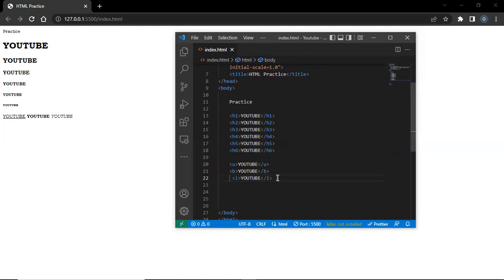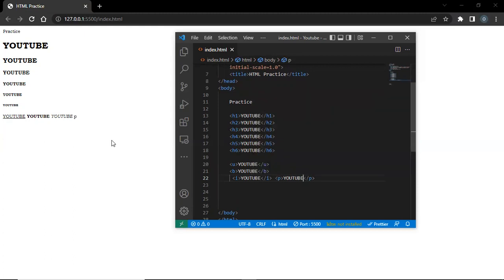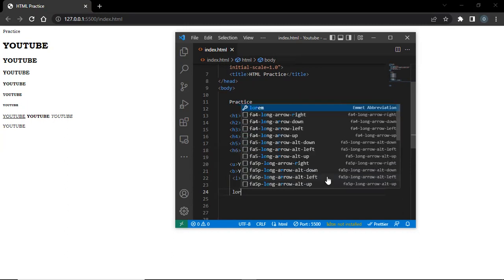But if I decide to come here and I write a paragraph with the p tag, what will happen? It will come under. You know what a paragraph is? When you're writing a sentence and you want to leave a paragraph, you come to the next line. So whenever I want to give a paragraph after writing a sentence, you use the p tag, which is the paragraph tag. So the next tag we're going to be looking at is the break tag. What does the break tag do? It breaks your sentence. For example, you write a very, very long sentence.